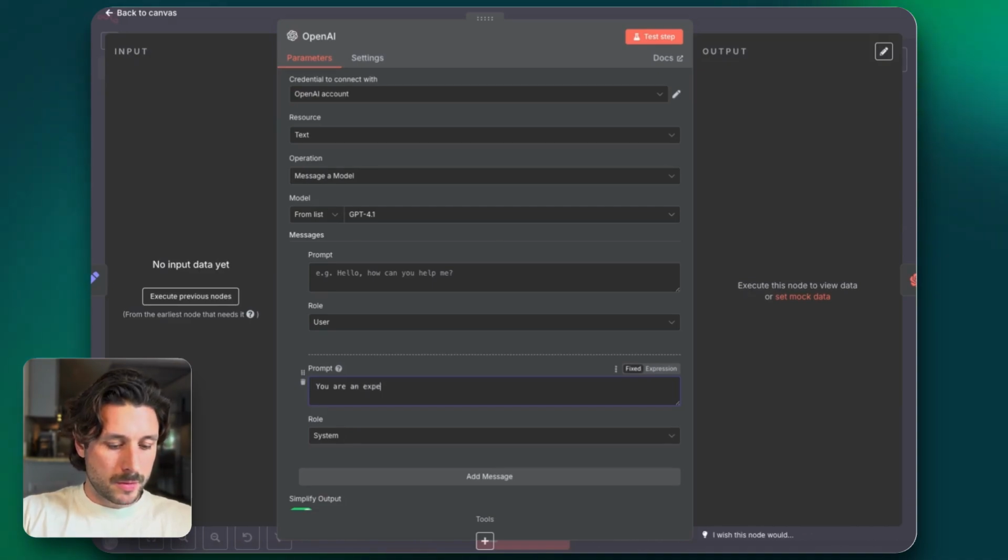You are an expert content generator that creates unique and bold copy, content, captions, and image prompts.